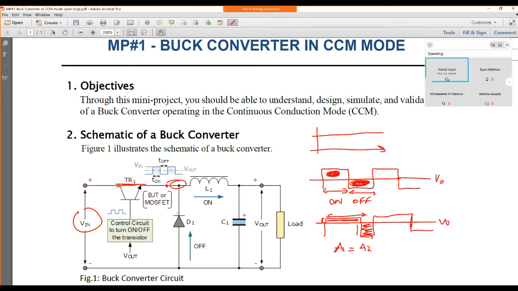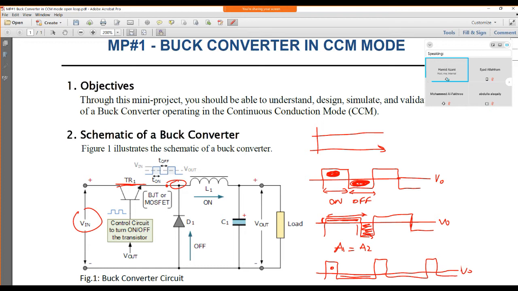If you open this one for a short time, Vout will be smaller, something like this, because this area will be equal to the other one here. And this is how we can adjust Vout, increase it or decrease it according to our needs.